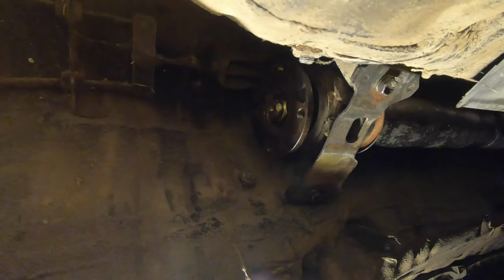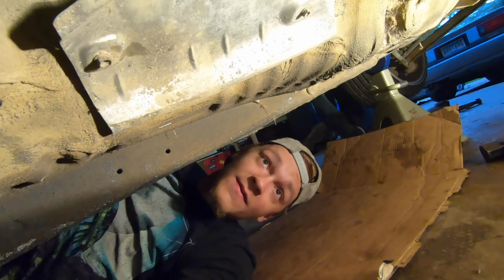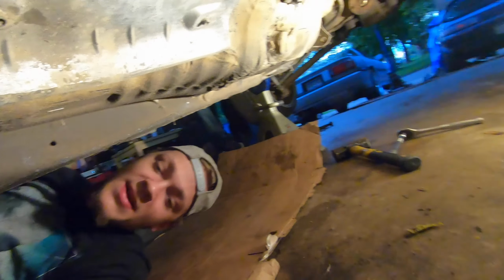So this is the best I can do for you right now, buddy. We're gonna get you a new drive shaft soon. So, to the center support bearing, the axle is in. I just need to get another bolt set. For the differential back there, I have this one, but I want to get the correct bolts to put it all together. So for now, it's just going to stay like this. We're going to drop it back down, and that's our next target.